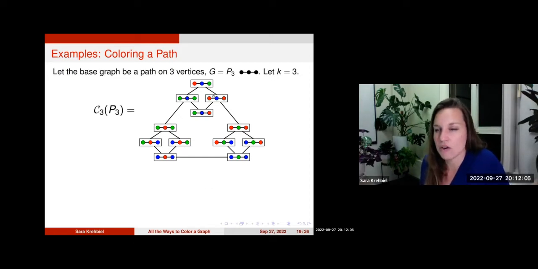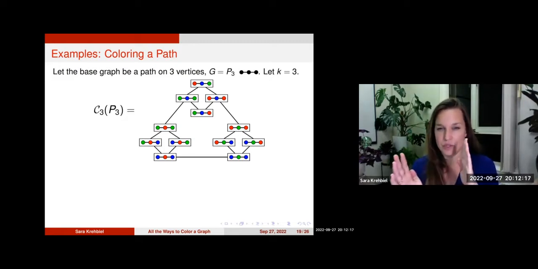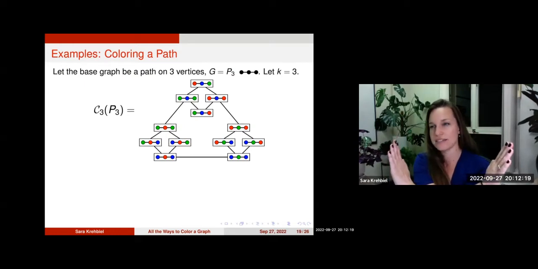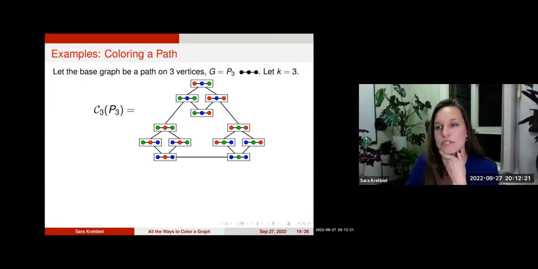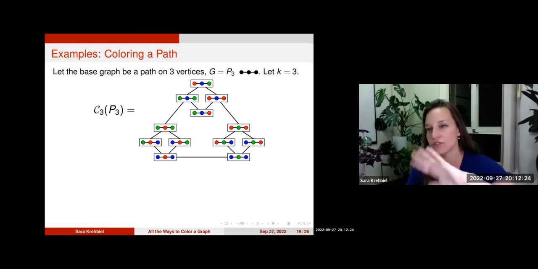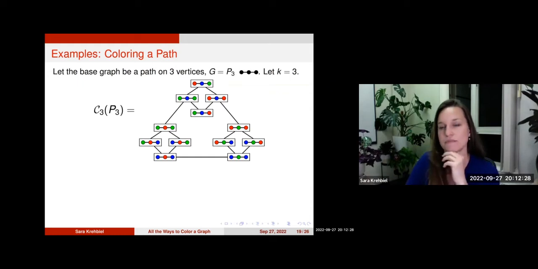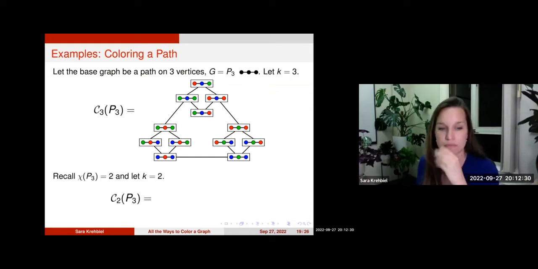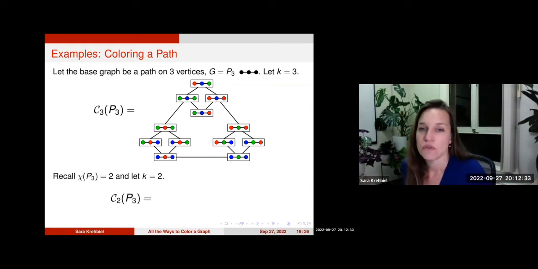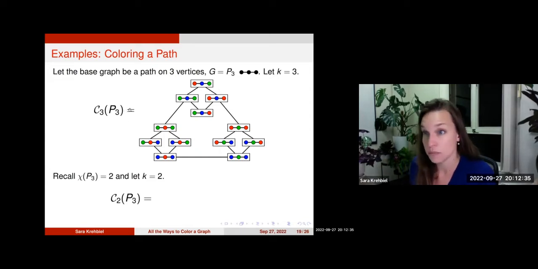Let's go back to Ian's observation. If I flip the roles of, let's say, red and green, you can stare at this and see that the graph just rotates left to right, sort of flips on itself, which is pretty nice. You can flip any 2 and that'll do different types of flips, or you can flip all 3 and that'll do a rotation. It's pretty cool. Okay, so this graph is colorable with 3 colors, but this is a path.